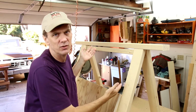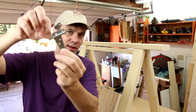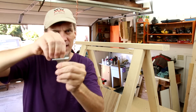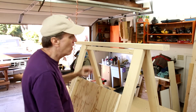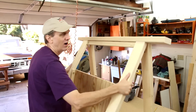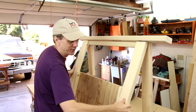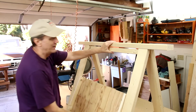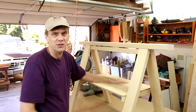So I don't know if a strap hinge was really the best solution. I was thinking if you try this, you might want to try one of these type of hinges. This is a T hinge, and it seems to have less side-to-side wiggle to it, which might help. But what I did was I just added this 1.5 inch wide brace across the very top of these two legs, which really holds them together nicely. I should have done that to begin with, and it gives it plenty of support, and there's still plenty of room for the shelf to fall into place.